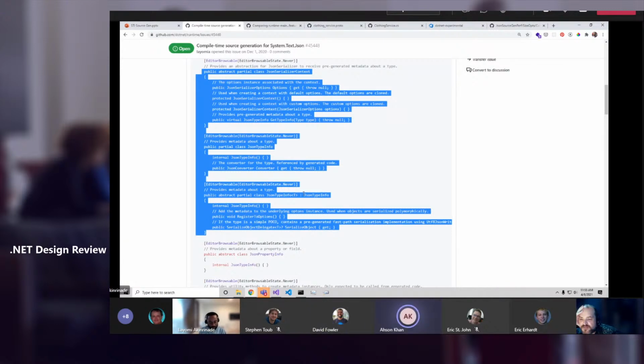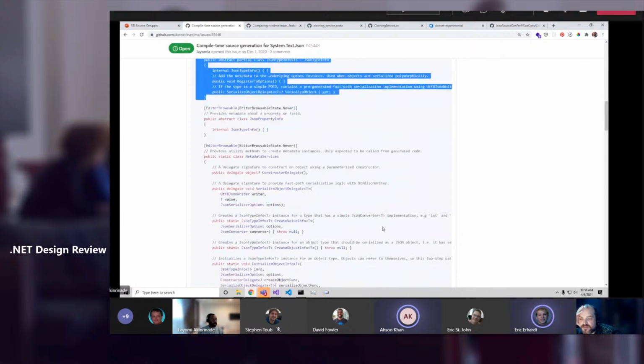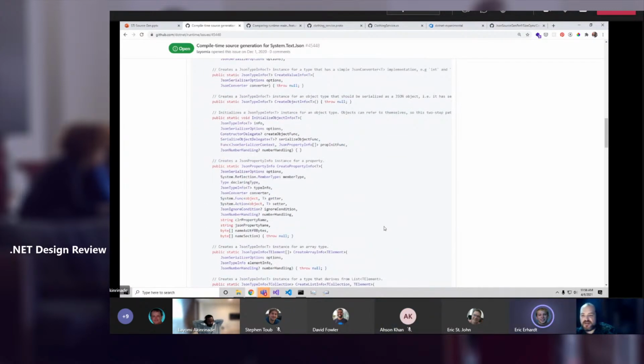I don't know if you talked about versioning, but Eric, you mentioned that in .NET 7 we cannot break it. When in .NET 7 we have updates to a source generator that will rewrite different code, why would we not be allowed to break it? Because you can't ship an assembly that targets .NET 6 in NuGet, and now somebody's trying to use that assembly in .NET 7. Right, you can't break it. This is public API going into the BCL, just like any other public API. Right. So in the future, you can break it if you want people to hate you. Yeah, we can break anything. We shouldn't do that.